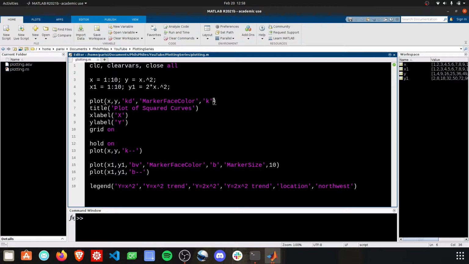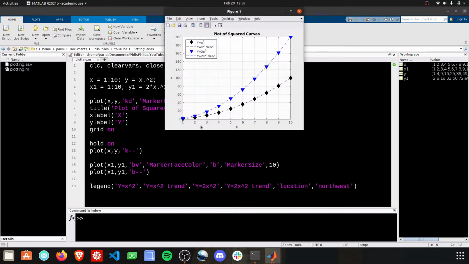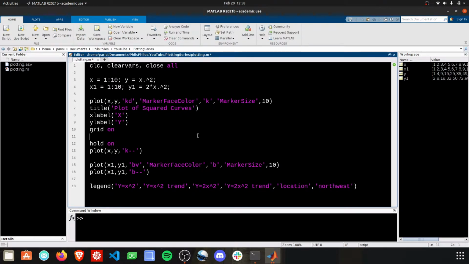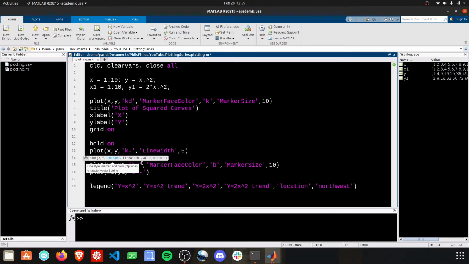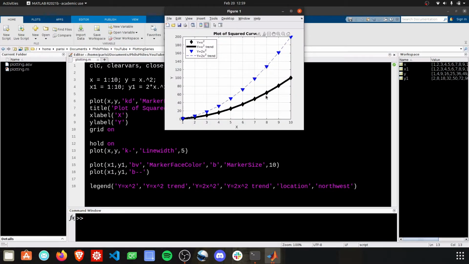Let's add this to the black markers as well. And there we have some larger markers on our plots. For changing the size of the lines, basically we can only make them thicker. And so we're going to give the line width command. Similarly, we're going to add it to our plots, but we're going to do it to the line plot that we make here. So I'll do line width and then an integer value. And there we see these black lines have become much thicker. We can see this a little bit better if we just do a single line, and you can see the thickness showing there.